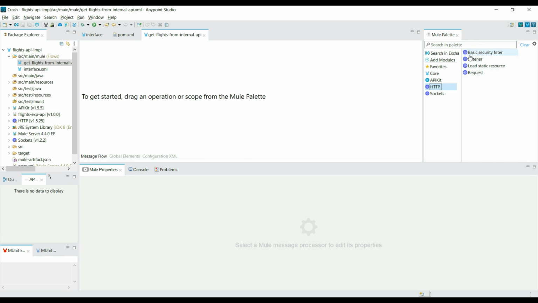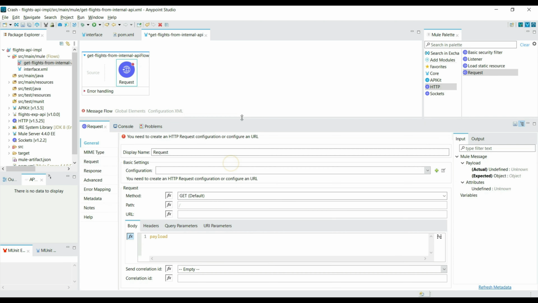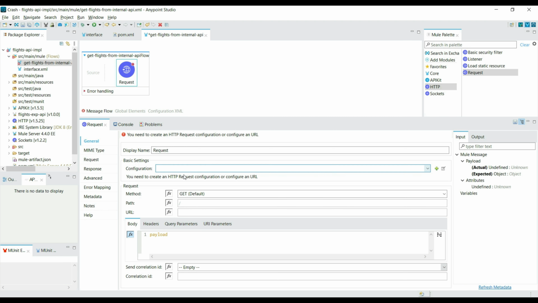From the Mule palette, we can select the HTTP connector, a pre-built connector, which we can use to call the REST API. Let's use HTTP request and set the configuration. This is the connector, and let's name it call flights API.